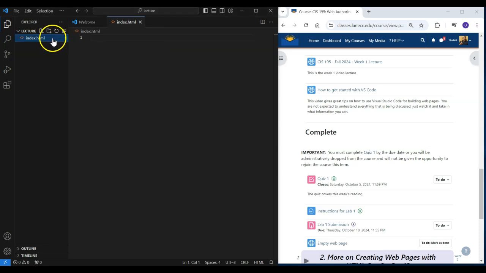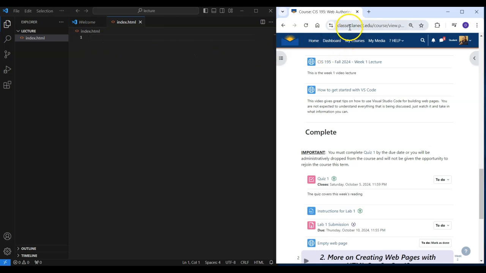If I pressed enter, that created the index.html file. So over here on the right side of the Visual Studio program, I have the window that will allow me to enter my HTML code so that I can view the web page. Now what I want to do at this point is go over to our web browser and open this web page.